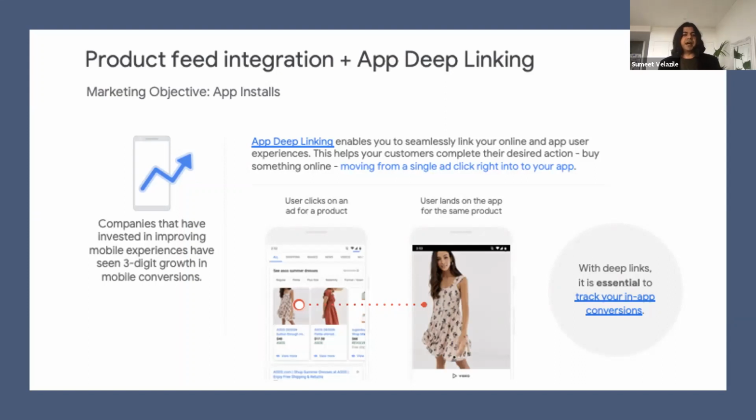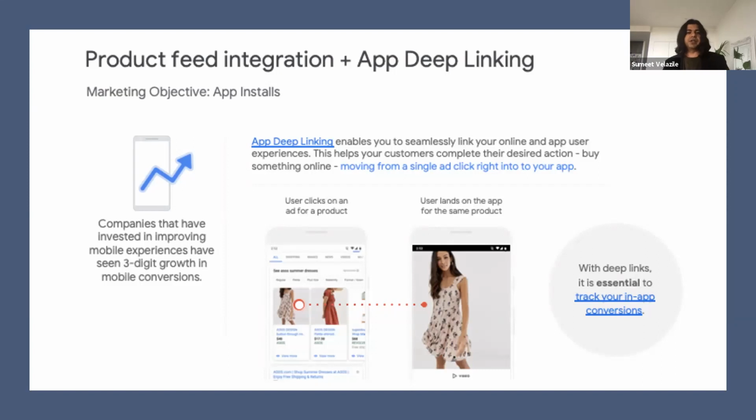For example, if I'm a potential consumer and I search for something, I see your shopping ad and I already have the app installed on my phone, ideally the click on the ad should take me straight to the product page on the app, where my information is already preloaded and I'm more likely to buy the product. So this is already possible.